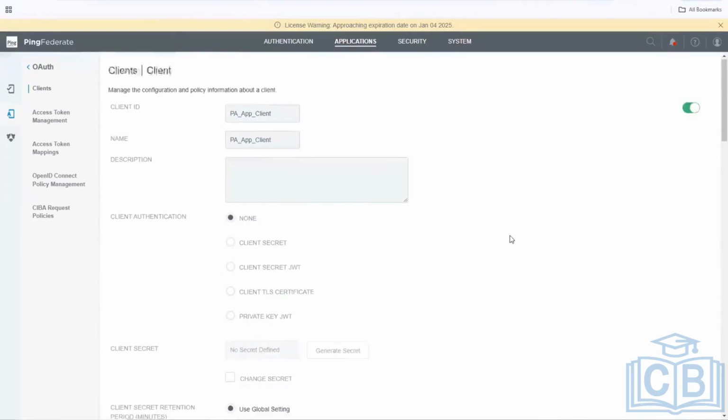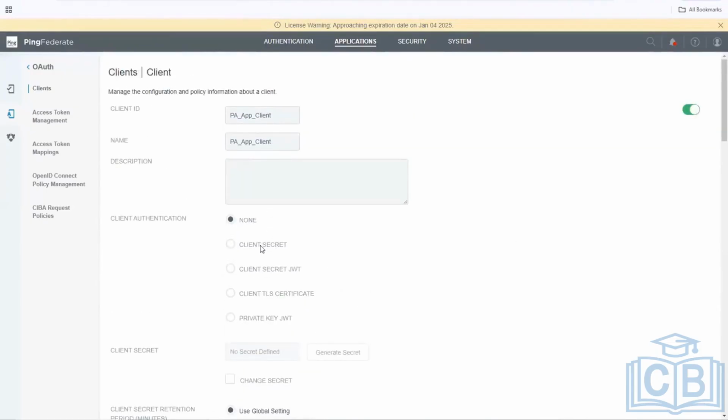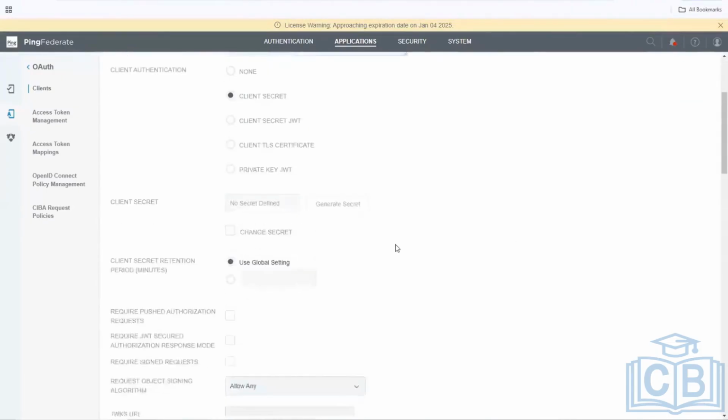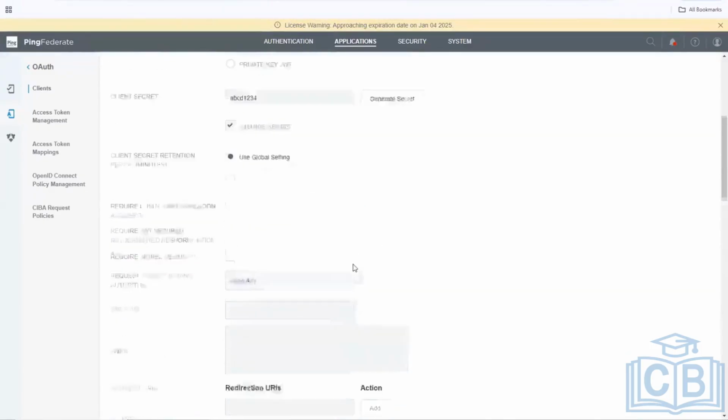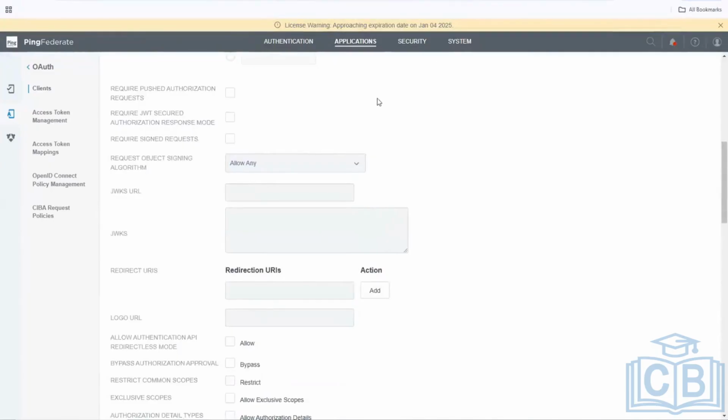I gave the name also. The same client secret we can put, because a client secret is required for this one. We can change the secret there. Yes, test123 or something like that we can put. Scroll down. We can do the redirect URL.